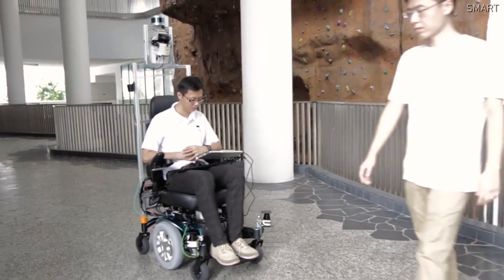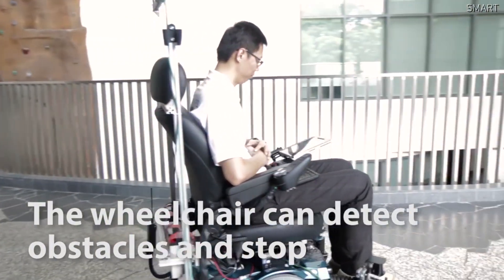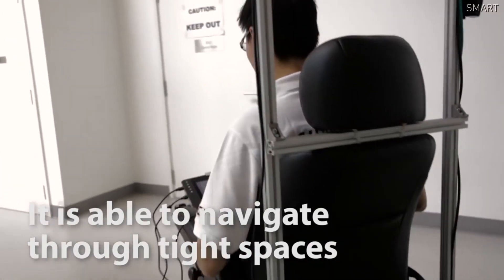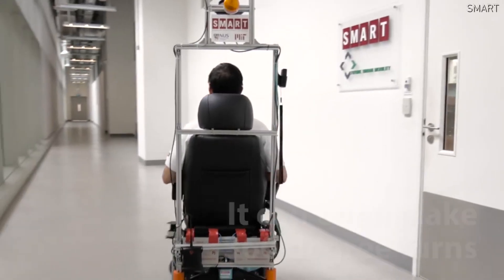The technology will give people much more flexibility and much richer personal mobility, and at the same time it will make it better for doctors and nurses, who will focus on patient care and be less worried about whether they have the right objects or the right people in the right place.